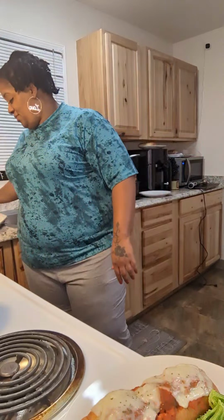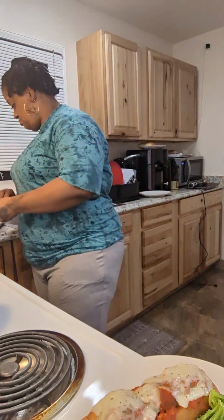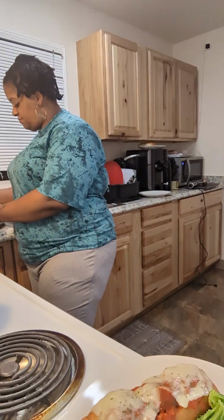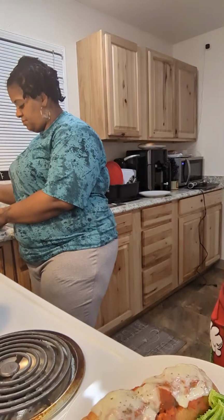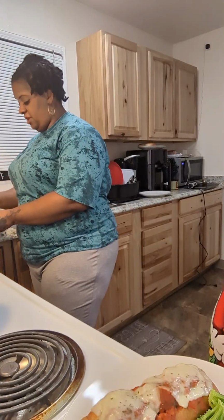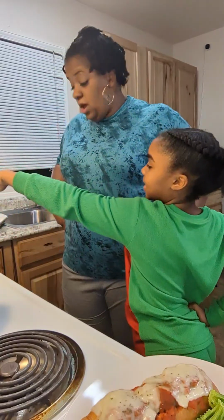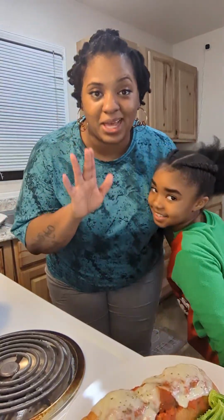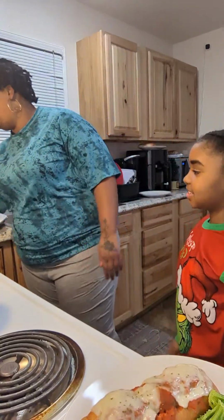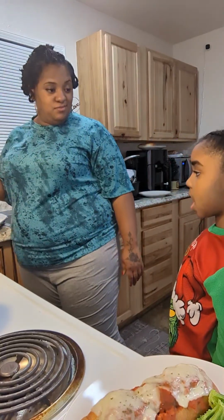Okay, Ava, what do you want on yours? Fries and the bread and meatballs, and I want 2 of them. Do you want one of these, or you want me to just put meatballs on here? One of those. Really? Y'all, Ava is a picky eater, so this is a big deal. If I like it, can I get 2? You want me to cut it in half for you? No.